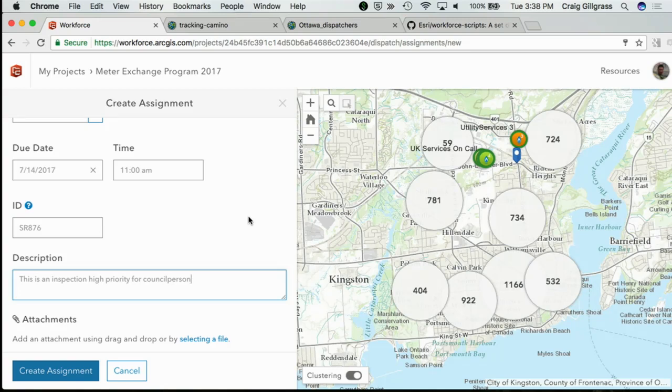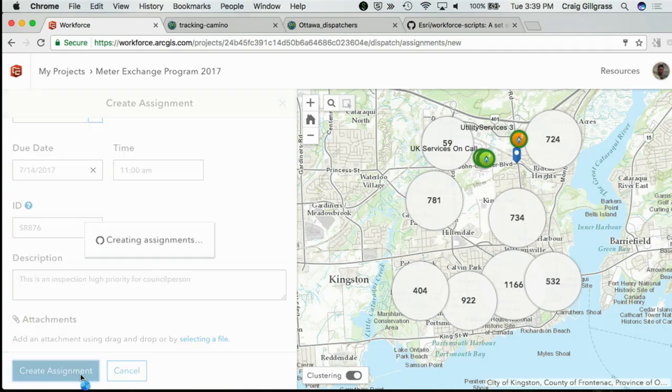If, however, you need more than that, you actually want to attach full-blown reports that people need in the field, or you want to maybe give them planner drawings of how people have previously done work at sites, you can actually go and attach a file to it. And this file could be a PDF. It could be anything that's supported through attaching documents through ArcGIS, okay? So we give you lots of ways to get the information to the mobile worker and get it onto their device. So now that I've got everything set up, I'm going to go and create an assignment.